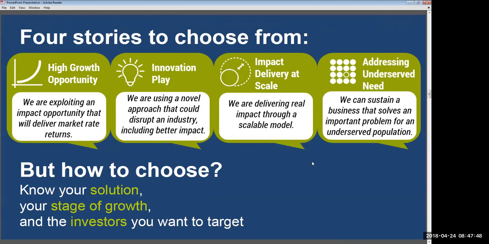And the first question she got when she was done was, why are you not a nonprofit? And she handled that as best as she could, and she got off the stage. And then I pulled her aside and I said, you chose the wrong frame for this pitch. She thought that she was pitching to a bunch of men who didn't think a woman should be an entrepreneur and should be a founder.